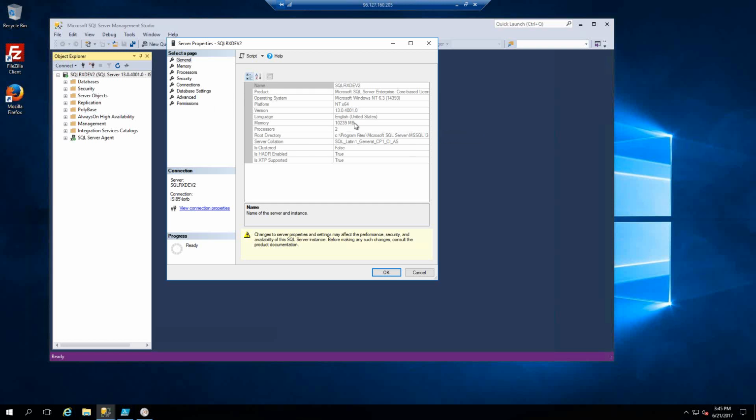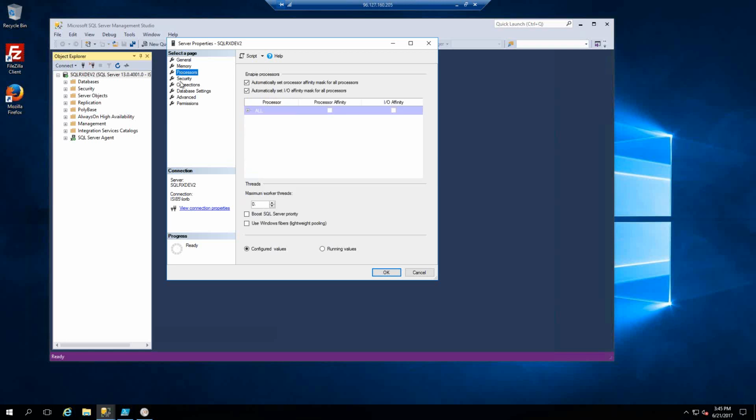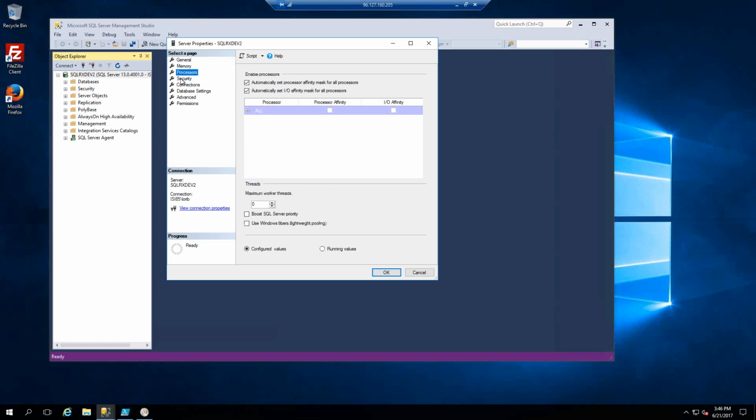So I see I have 2 processors here and about 10 gig of memory on the total server. So that tells me I need to check and make sure that SQL Server memory has been capped. And here it has not. This is the classic number from Microsoft. That means kind of infinity. If SQL Server memory is not capped, SQL is kind of a memory hog. It can take up all the memory on the system if you're not careful. I usually would advise people to cap the memory, set the maximum server memory to 1 or 2 gig less than the total server memory. So I would actually advise to set this SQL Server to use a maximum of 8 or 9 gig worth of memory. Check to see that nothing has been set to affinitize the processors.